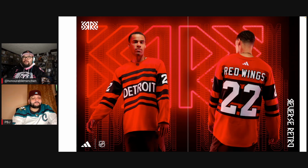Sometimes the original six teams want to throw it back to when they used to play, and other times you should just forget about it. When they played in t-shirts? Yeah, in actual sweaters. Let's bring back the sweater look. I don't know. Yeah, it's bad. You waited this long to use black, and this is what you give us. What did I say? 10 people are going to buy the Chicago one. 12 people are going to buy this one.